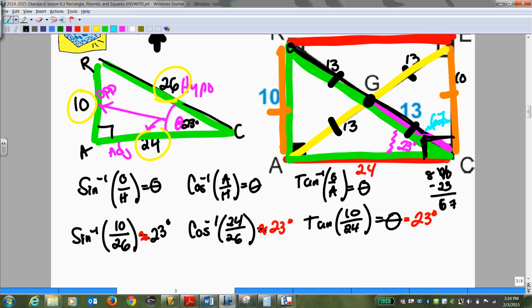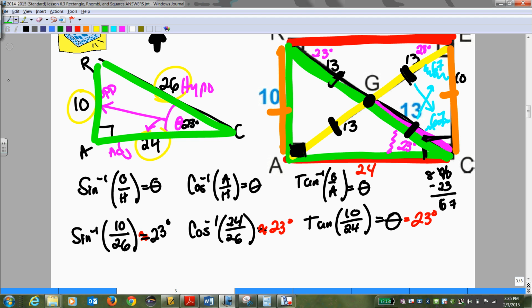And then, if you know all four sides are equal, this right here, that is an isosceles triangle. And if you have two equal sides, you have two equal angles. Get them to trace those hatch marks in, which means this right here has to be 67. Take that away from 90. This right here is 23 degrees. Look, two equal sides, two equal angles. That means this is 23 degrees.